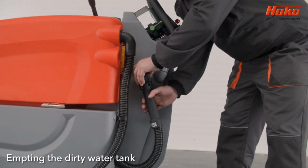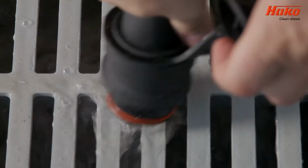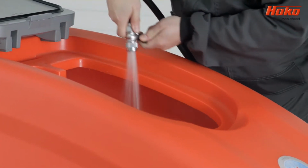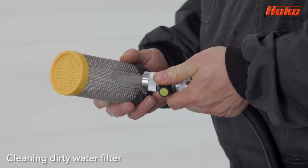When you're in the designated cleaning bay, disconnect the dirty water hose located on the left-hand side of the machine and empty the dirty water tank. Rinse the tank out. Remove the filter and rinse thoroughly.